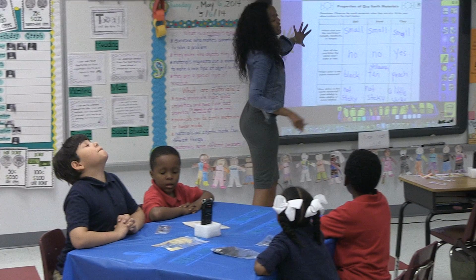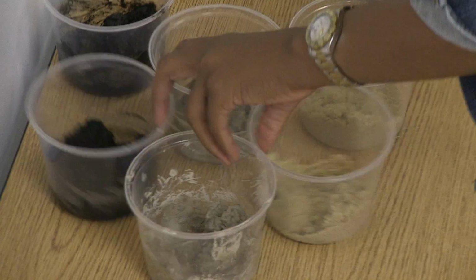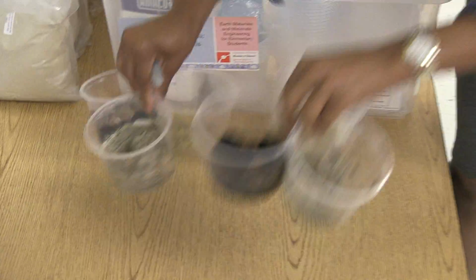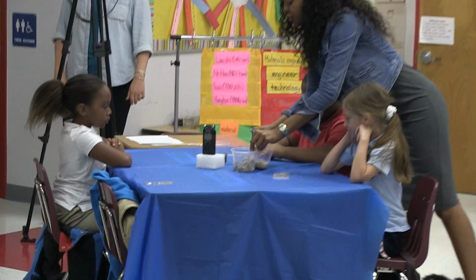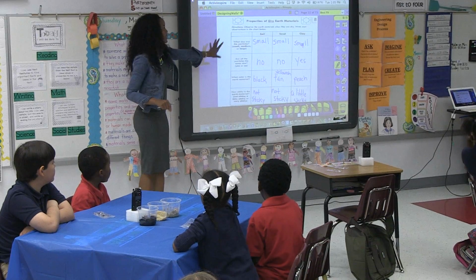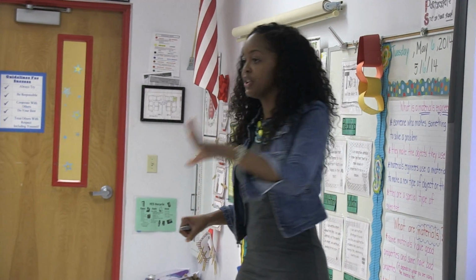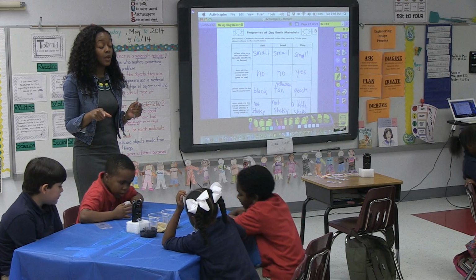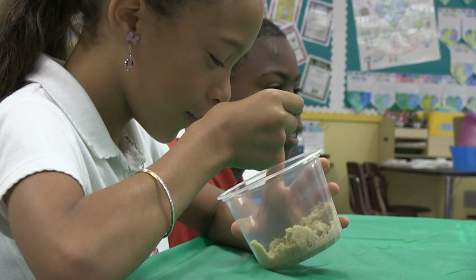All right. While Marilyn is collecting the dry earth samples, I'm going to pass out some wet earth samples, okay? So we are now going to fill out a chart where we are going to tell about the properties of the wet earth materials. You may go ahead now and you may observe the materials. Use your hand lens.